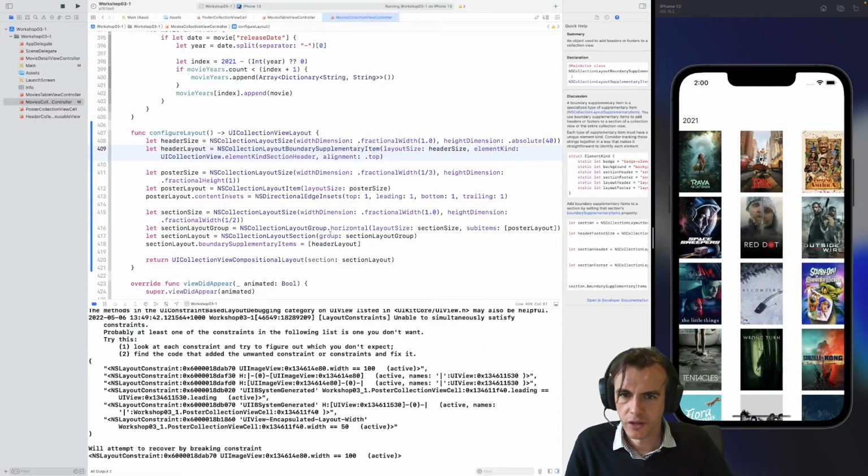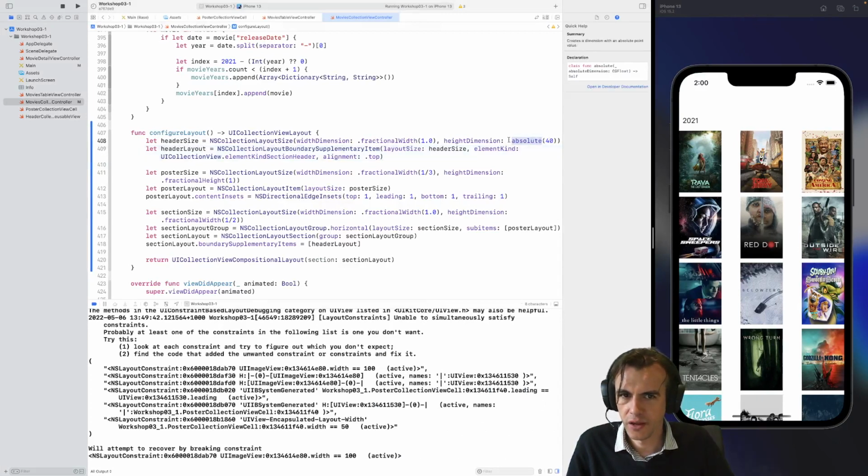Alright, so we've got our configure layout. We've also defined the header, and the header turns out to be the label that is the whole width of the screen, and then an absolute of 40 pixels. And we just say that this is a header, and it's got an alignment of top.